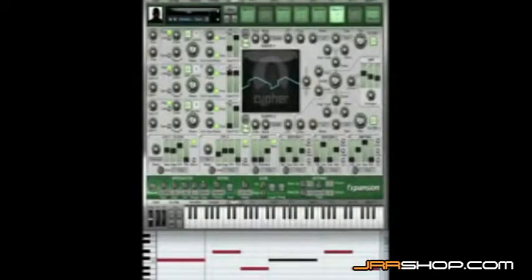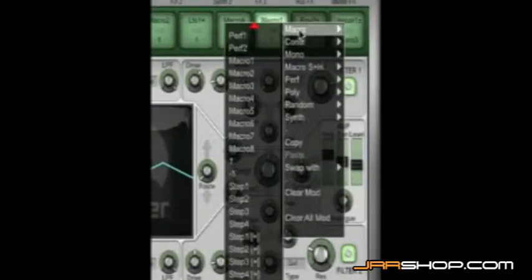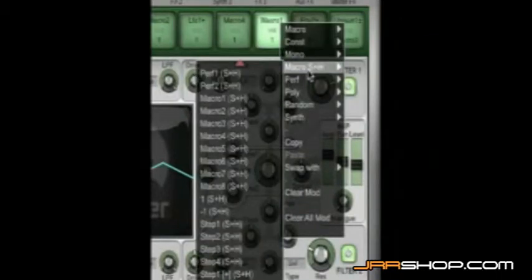Hi, in this video we're going to take a look at the macro sample and hold modulation sources. These modulation sources are only available when working in Fuser. When a synth is loaded into Fuser, you'll see two extra menus appear in the modulation sources drop-down menu: the macro menu and the macro sample and hold menu. The two menus are identical except for the sample and hold feature, which I'll demonstrate now.